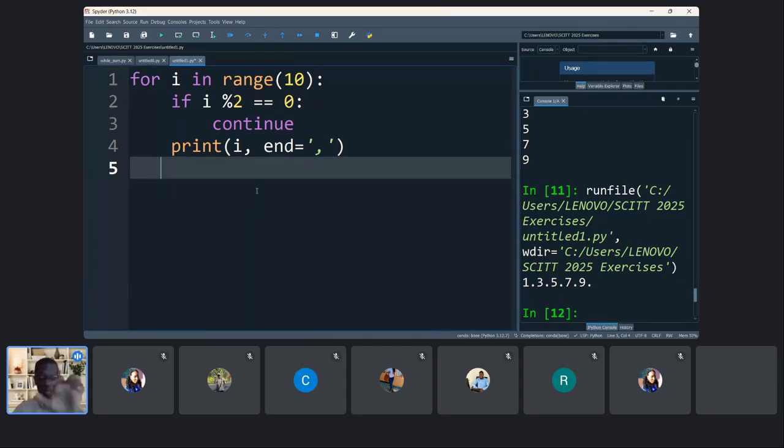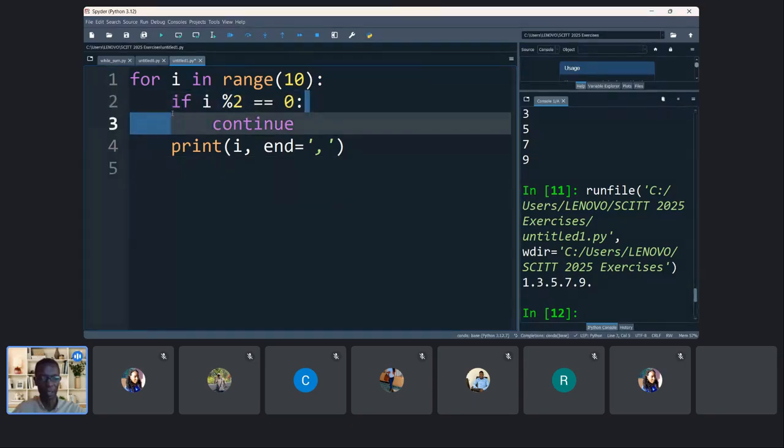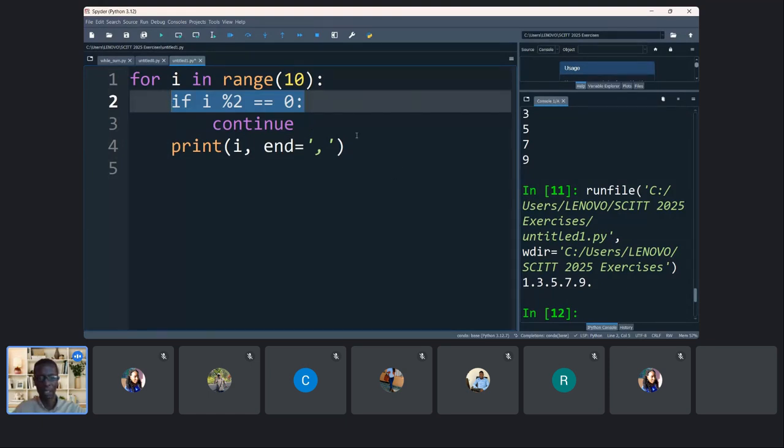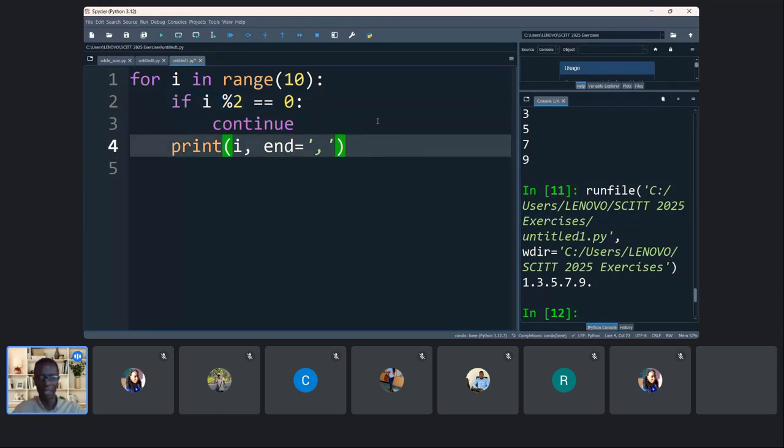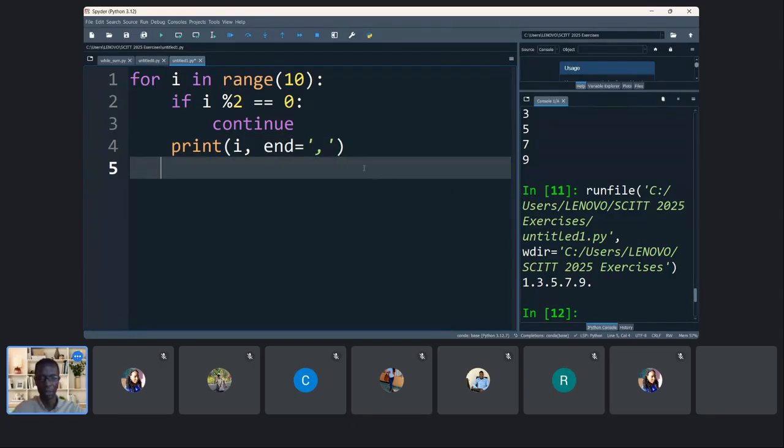So it works the way it's supposed to work. The idea is for it to continue, but those elements which are affected by this expression don't get printed. So we are getting the target that we want, but the rest are not getting printed. The ones which are divisible by 2 are not getting printed, but the rest are getting printed.